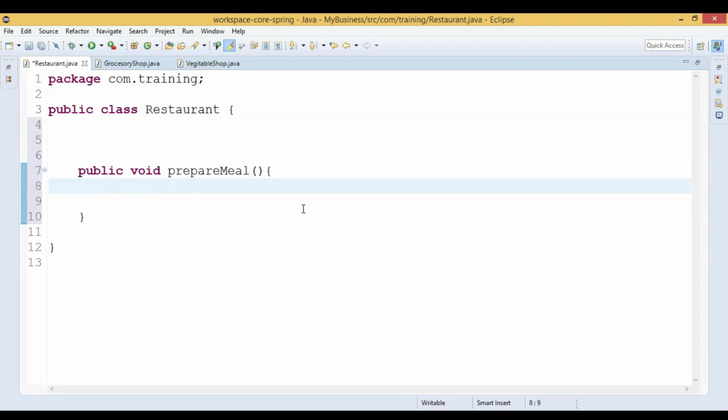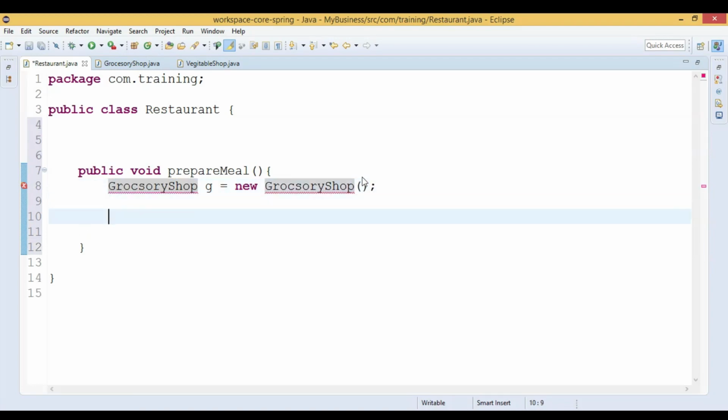So it creates the grocery shop object, g equal to new grocery shop.